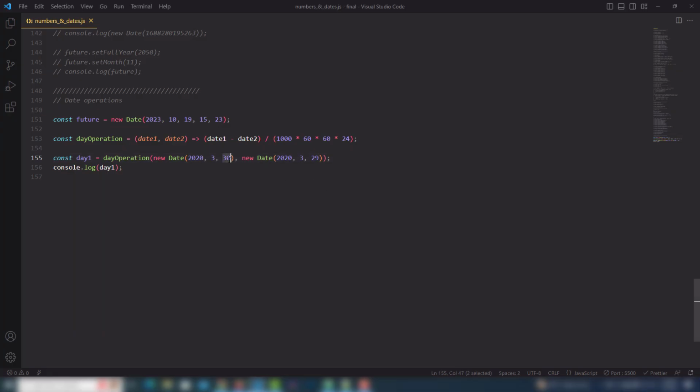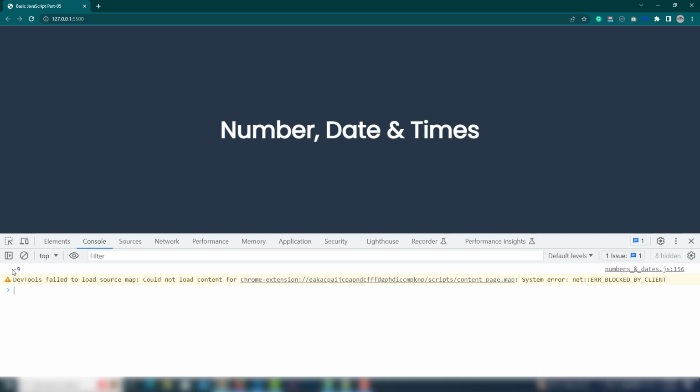Let's add the value there, 20. If the first value is greater than the second, fine, but if the first value is less than and the second one is greater than, then you will get a negative value. But I need to avoid that. So how can you avoid that? You just get the difference between one date and another date.